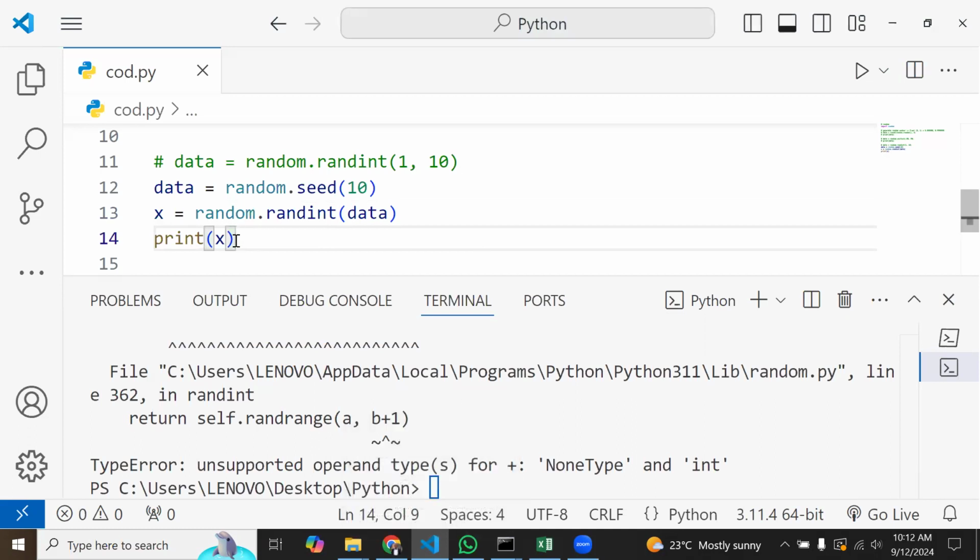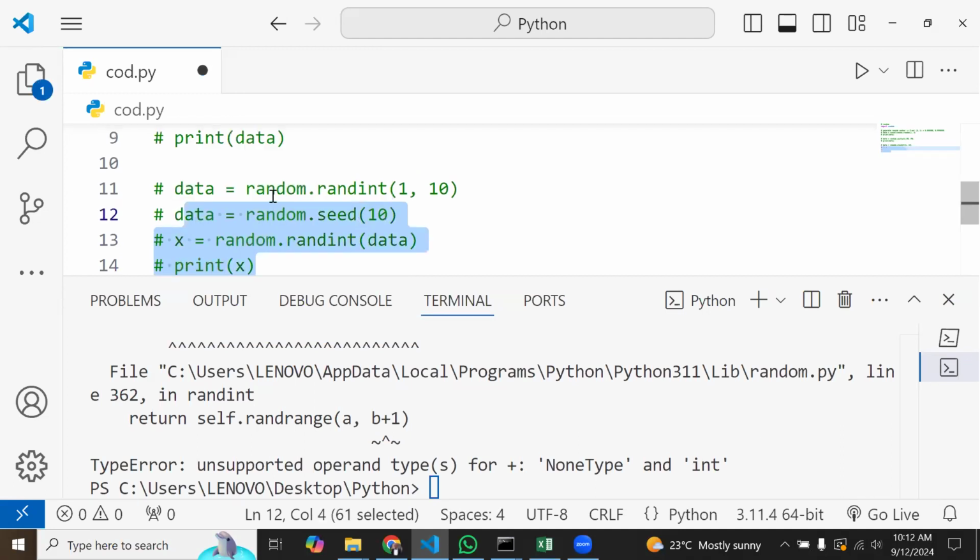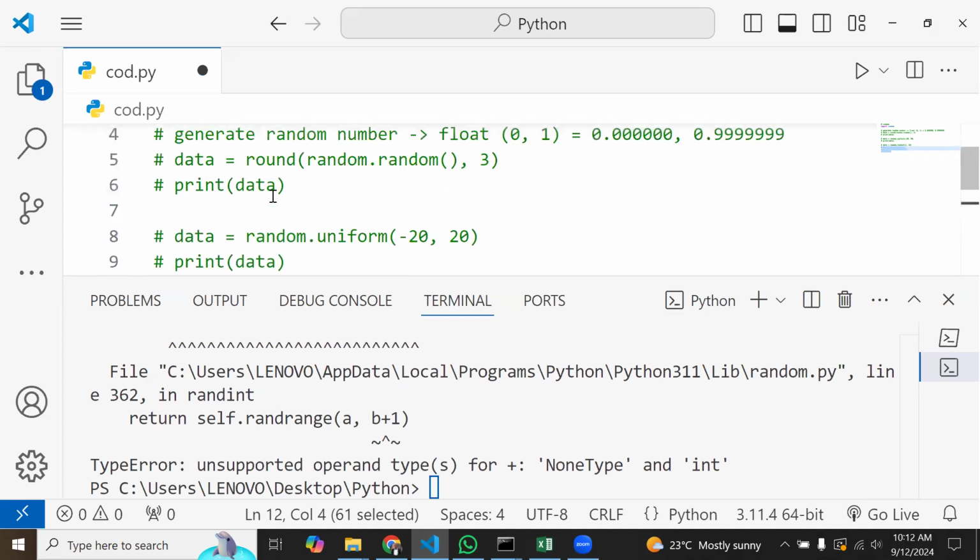So then let's check again. There's something that we can do, which we are going to come back to, and that's going to explain something I want to do. But let's just hold on for now. We are going to come back to this seed and how we can hold on to numbers and see how they work. So let's go back to what I was talking about.